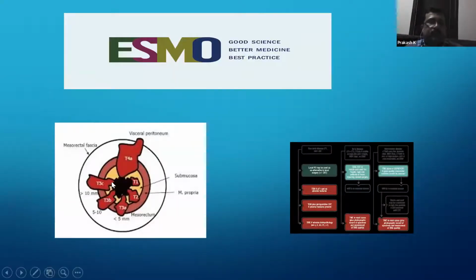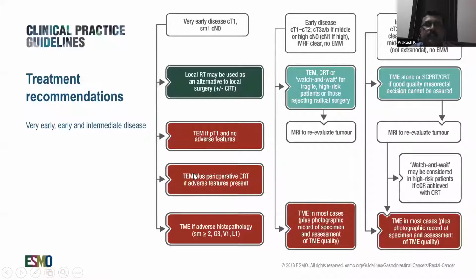So you have the rectal tumor, you have the mesorectal fascia here, and you have the T1, T2, which is either mucosa and the initial muscular layers involved. The moment it comes out of the muscular layers and there is less than 5 millimeter of mesorectal fascia involvement, it is T3A, 5 to 10 millimeter of involvement will be T3B, and more than 10 millimeter, still the mesorectum is not involved, is T3C. So you can practically divide these groups into three.